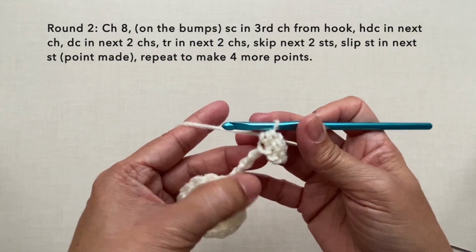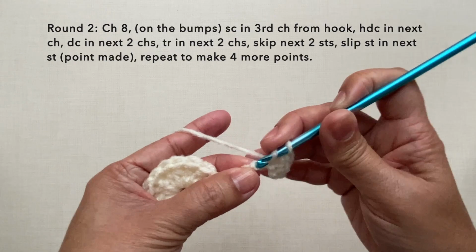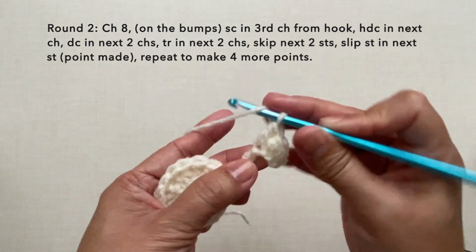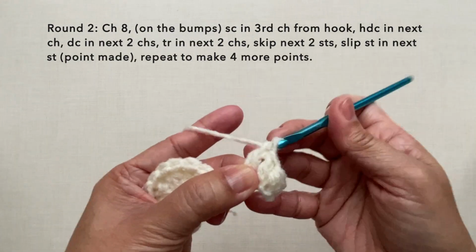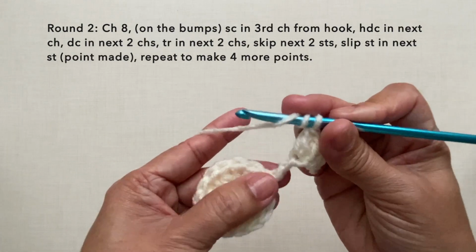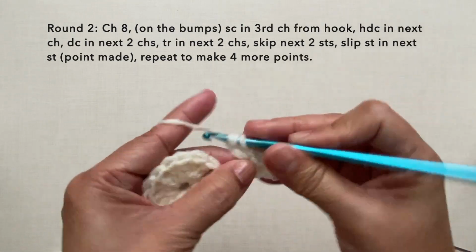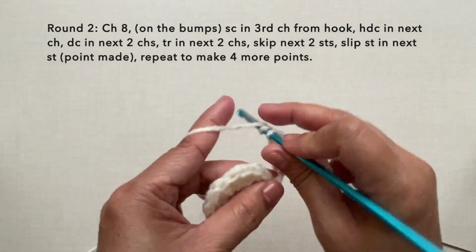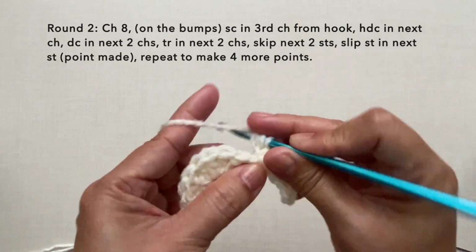Double crochet in the next 2 chains on the bump again. So this time double crochet here and another double crochet in the next chain on the bump right here. Then treble crochet in the next 2 chains. So treble crochet is yarn over twice and insert here in the next chain and do our treble crochet. Then another one in the last chain right here, treble crochet.